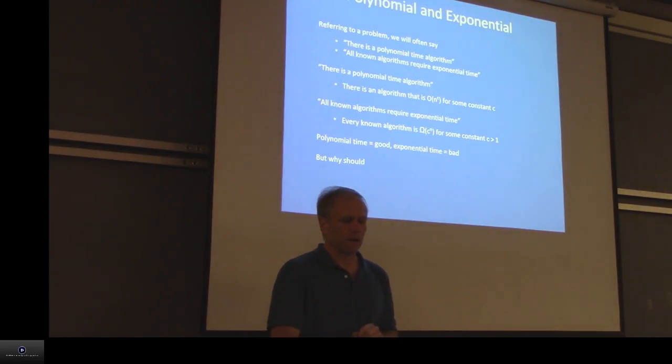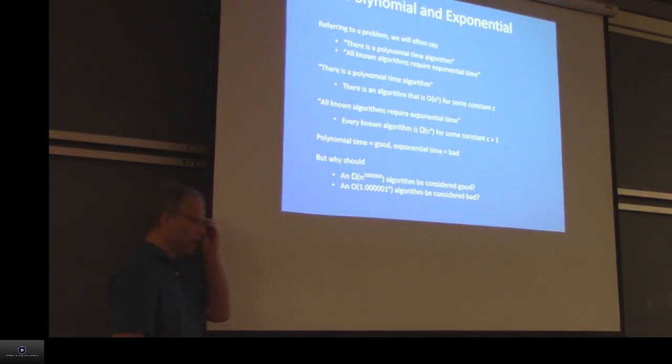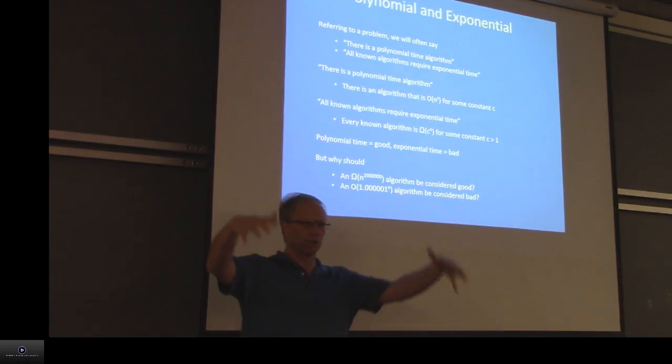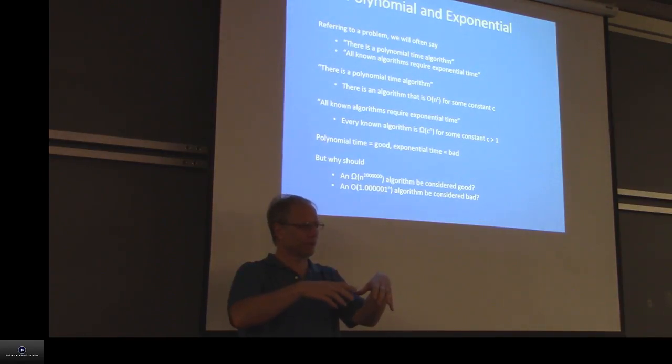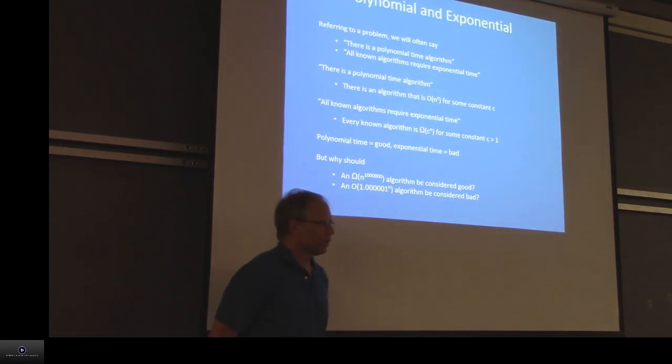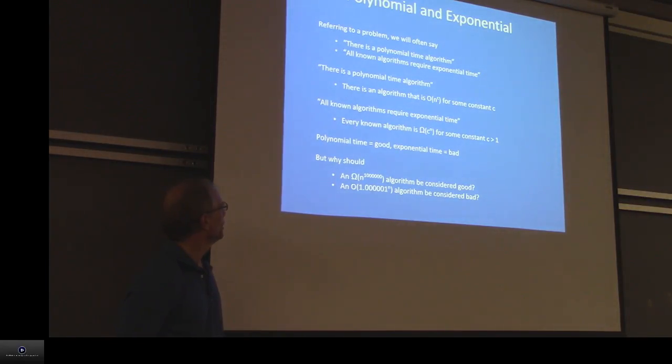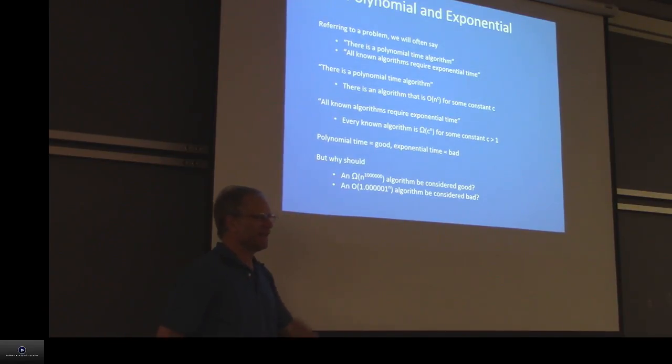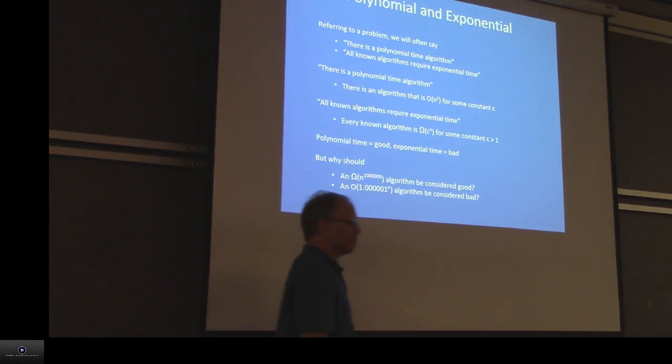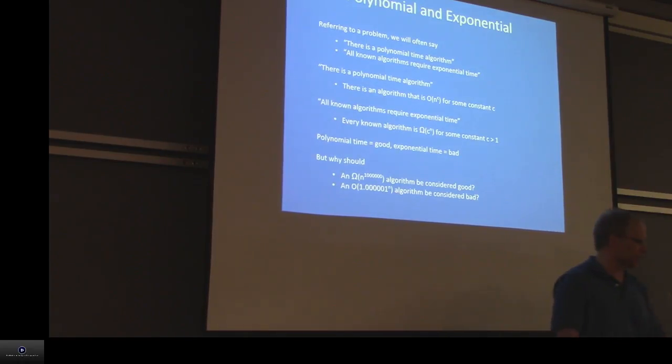Now, this is, I think, where we ended up. The game we're playing now is dividing problems, or algorithms, into two sets: the ones that can be done in polynomial time, and the ones that can't. We're considering polynomial time good, and exponential time bad. And we spent some time talking about why any polynomial should be considered good. What was the bottom line? Why is it that if someone discovers a polynomial time algorithm, it's exciting even if the polynomial is big? Yeah? You can then improve on that polynomial.